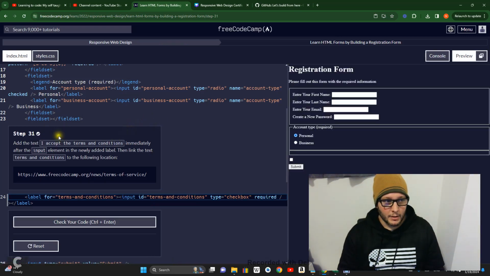All right, step 31. Add the text I accept the terms and conditions immediately after the input element in the newly added label.